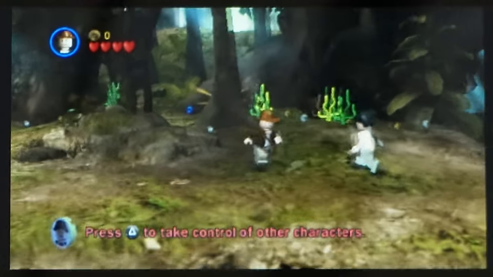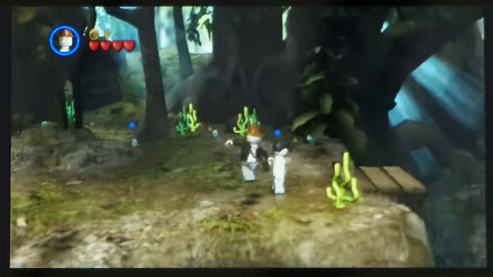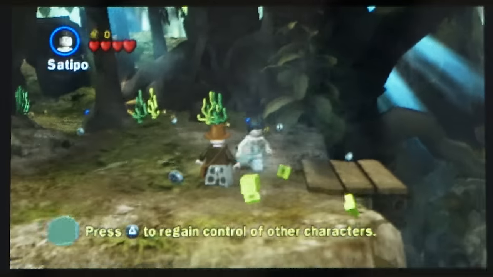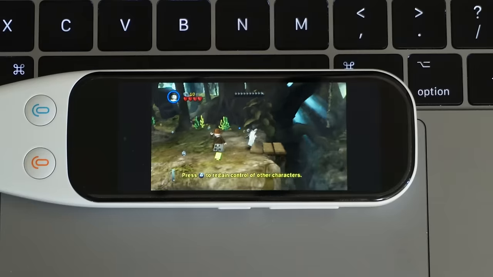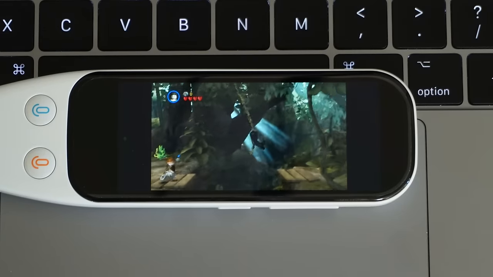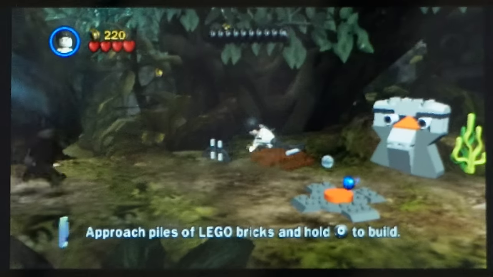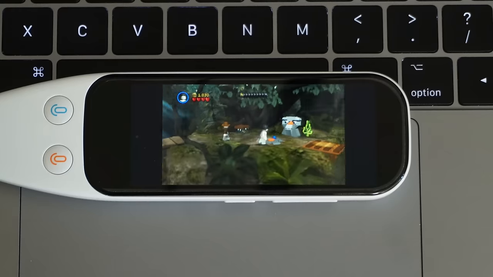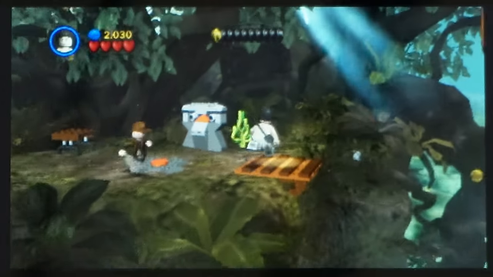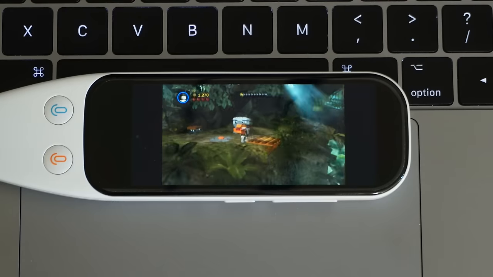Where else on this entire godforsaken website that we call YouTube are you ever gonna see anybody else playing Lego Indiana Jones on the Chinese English translator device? Where else? Tell me. Oh, that's right, there is nowhere else. I'm the only one powerful enough to do this. Anyway, this kind of sucks.